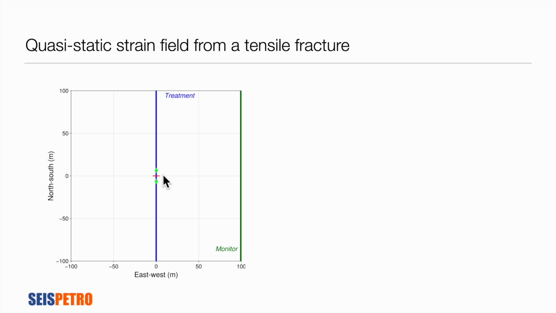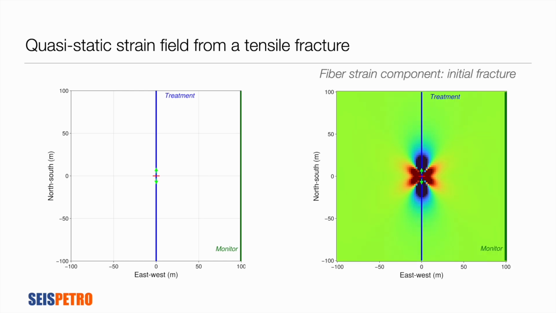It's a vertical fracture, and the bright green arrows above and below show the sense of motion of the fracture surfaces as it expands. Here, in the figure on the right, I'm showing the strain field, which is induced by this small fracture section along with the same well and fracture lines. There's one point that's a little bit tricky here. You do remember perhaps that there are 6 unique strain values in general, but just to be clear for completeness, I want to note that I'm showing the strain value in the map view figure that would be detected by the same north-south fiber optic cable as indicated by the position of the monitor well on the right-hand side there.